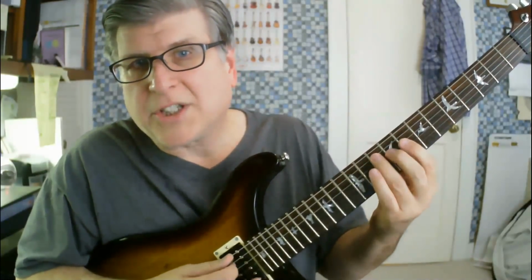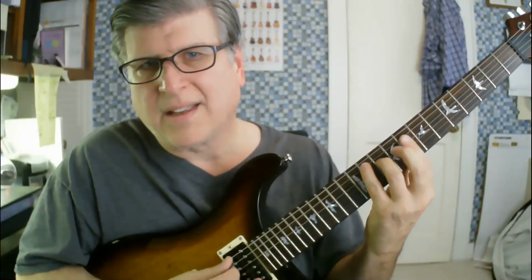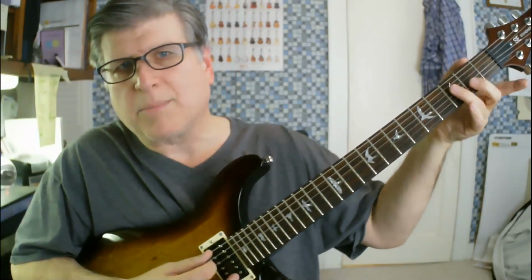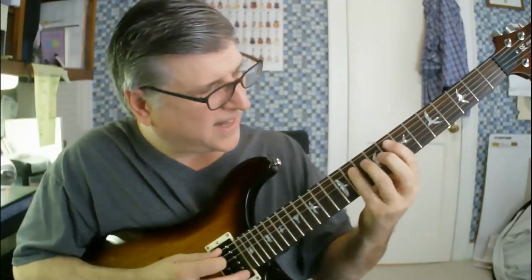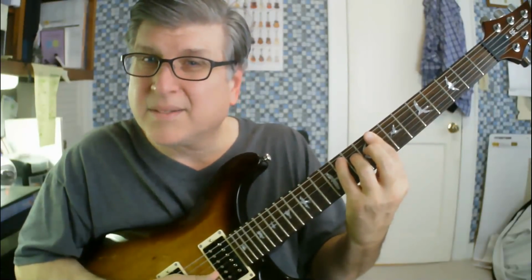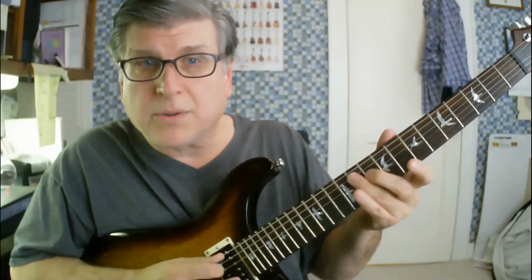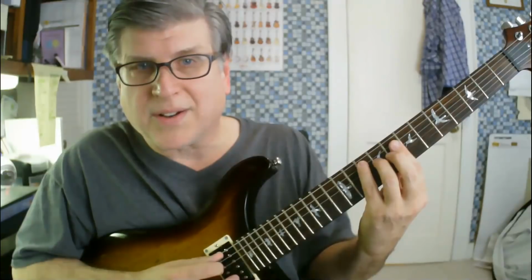And then a G diminished, or G augmented. And you can see if I play this major seventh, it's the same form as the major seventh that you probably learned, the C major seventh, which was just this, right? But I'm bringing it up to A flat. And then if you look at the bottom two notes, all I'm doing is keeping my thing here and moving those down one fret.